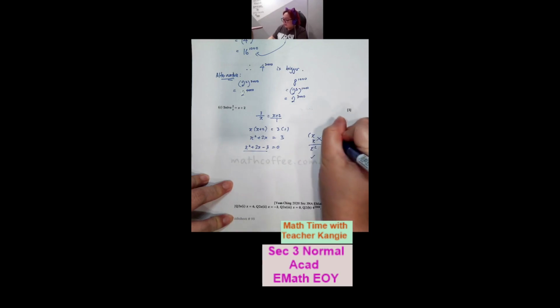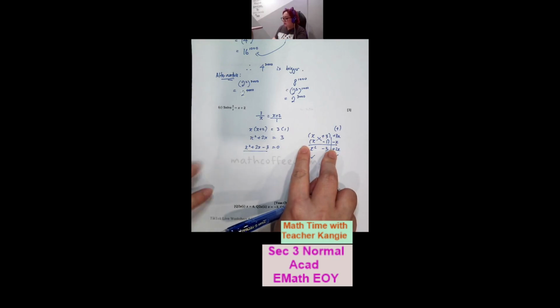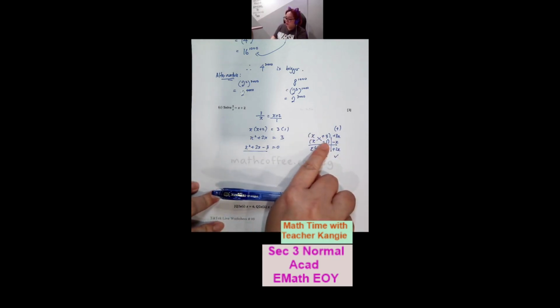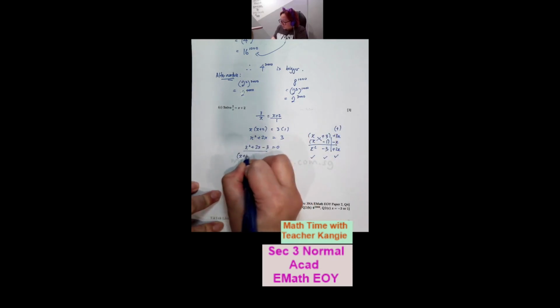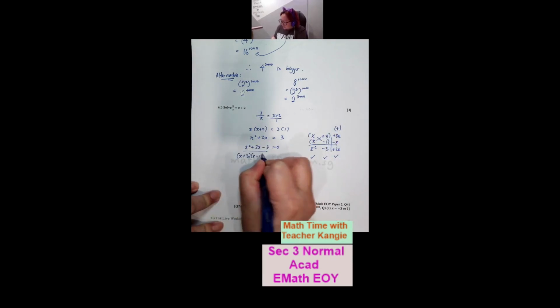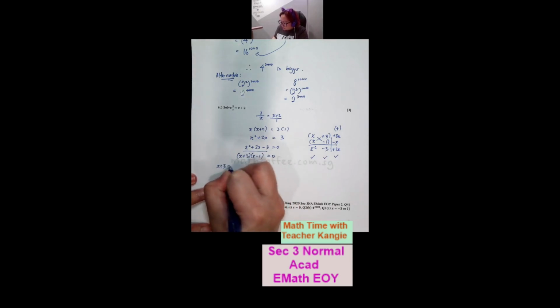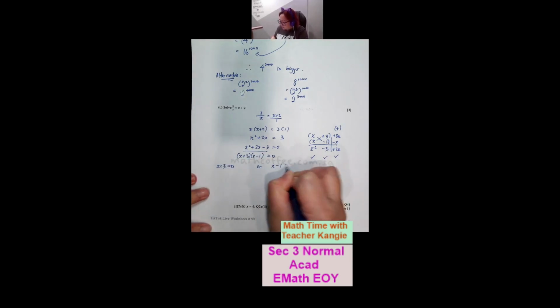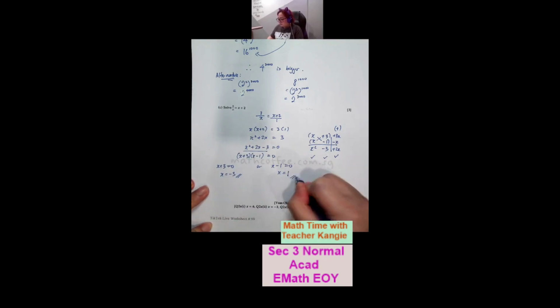Okay, so then after that, you put the bracket. Why I want you all to put bracket? Because a lot of time, my students, sometimes they do the cross method. They go and put x minus 1. No, it's this bracket. It's horizontal. So that means it is x plus 3 and x minus 1 equals to 0. So likewise, just now question 1, we did something similar, right? So we will have x plus 3 equals to 0 or x minus 1 equals to 0. So we have x equals to negative 3, x equals to 1. And we are done. We have solved the quadratic equation.